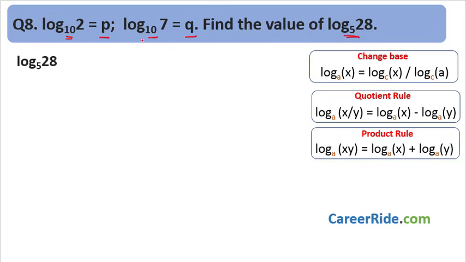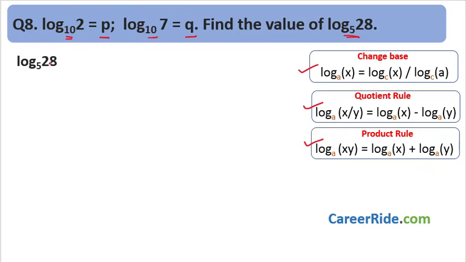So this kind of question is again very popular. It's not difficult, but you have to pay attention because this type of question expects you to apply three log rules that we have learned. The first is the product rule, then the quotient rule, and the change of base rule, because ultimately the answer is in a different form. So these three are the rules that you need to apply. How to go ahead? Let's see.